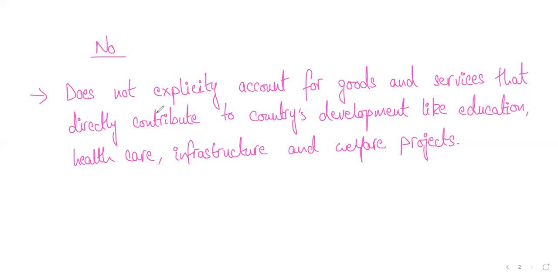So it's two ways of looking at it. GDP doesn't tell you explicitly how many of the goods and services that you produced were directly contributing to the welfare of the country, and how many were just there to control bad things. Like if there is more crime rate, now listen to this, this is very interesting. If there is more crime rate, what will the country need to do to control it? Quickly, what will the country need to do?